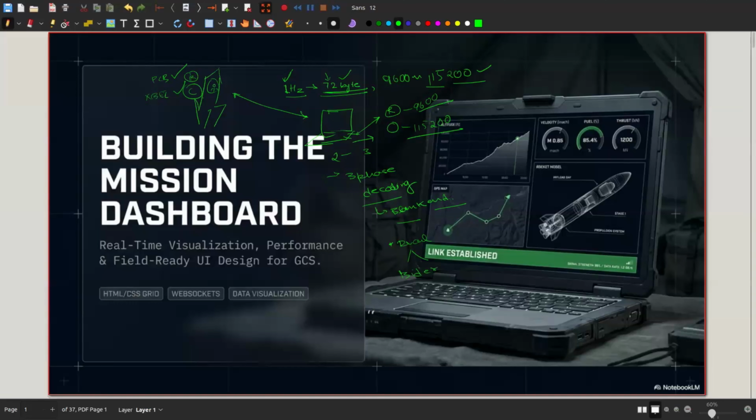Bidirectional means, from the GCS, sending the data to the rocket and receiving the data from the rocket as well. So this thing is bidirectional. And again you have a port of the rocket and the port of the CanSat as well. So you are trying to receive the data and trying to send the data at the same time.